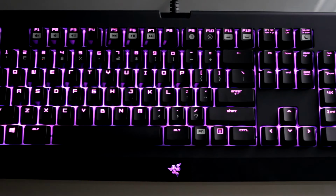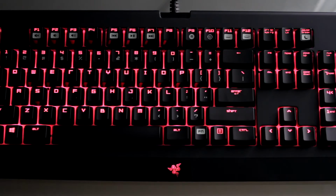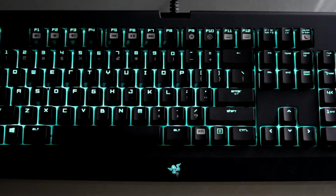The only thing you really have to consider when purchasing this keyboard is whether that $170 price point premium is really worth it for a keyboard, because you have to think about it. There are multiple different keyboards out there, and if you're going to pay that price for this keyboard, you really need to know what you're getting into.